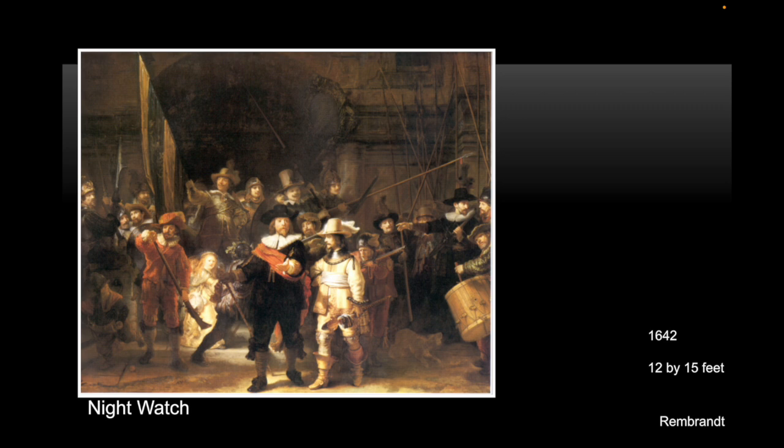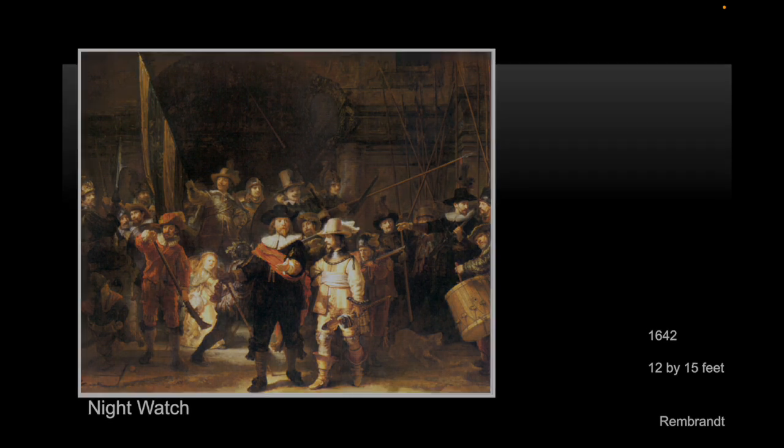Let's take a closer look at the little girl in gold. One theory about the little girl with the chicken tied to her belt is that she is a carrier to the banquet. Another is that the guard is turning out for target practice and the chicken is one of the targets. And even though the military company thought it was a little strange how Rembrandt painted this, they still hung it in the Amsterdam town hall. Rembrandt also occasionally painted landscapes. There was not a demand for this type of painting.